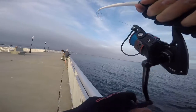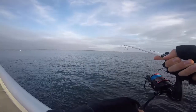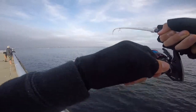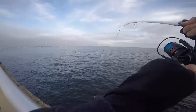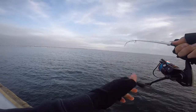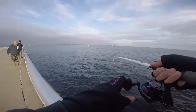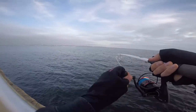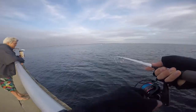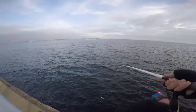This is a light bite. Feels big though. Oh, holy cow. Oh, I think I got a blue. Yeah, that's why he's fighting so hard. Is he taking the line? I thought he was a bigger stripe. But I'll tell you, they put up a fight. I think they put up more of a fight than a stripe. Pound for pound, same size blue puts up twice the fight of a striper.